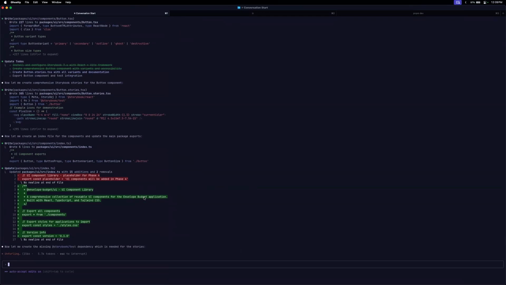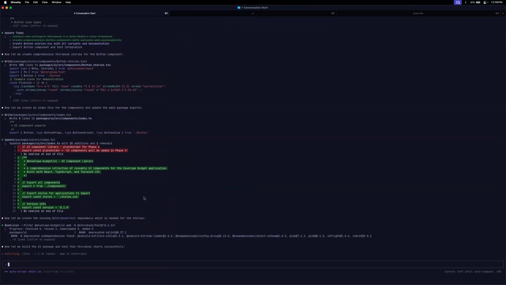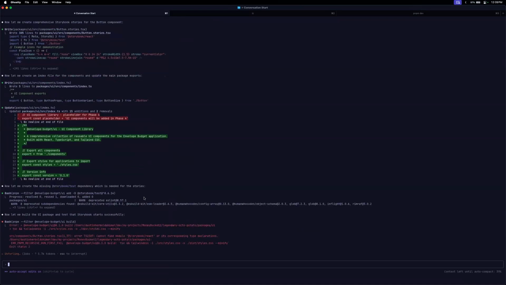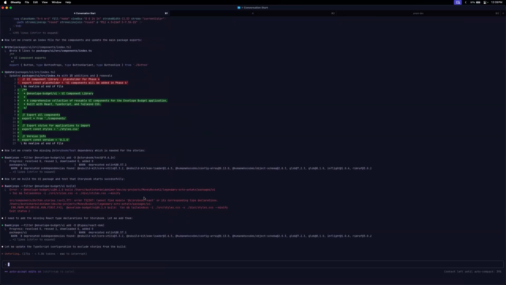Still working. If it gets this straight, the power of this is saying, how many of you have implemented Storybook in a project you're on, and did it take you longer than this demo to do it? That's going to be the question.